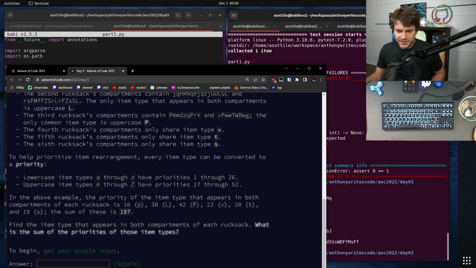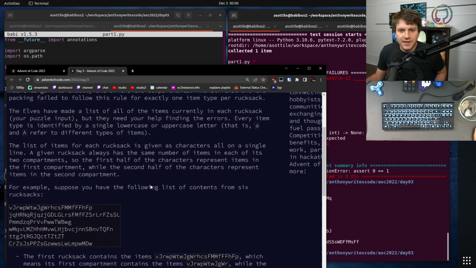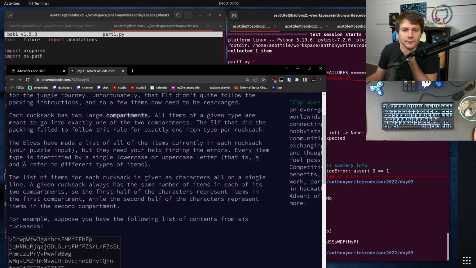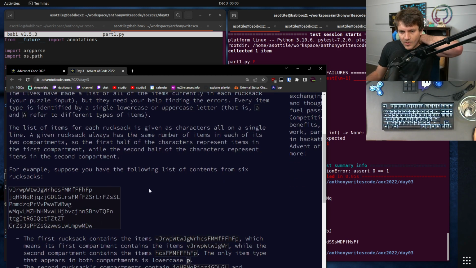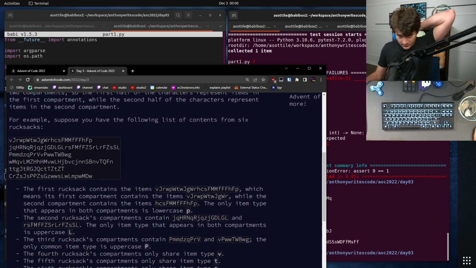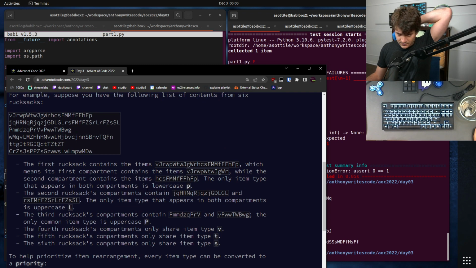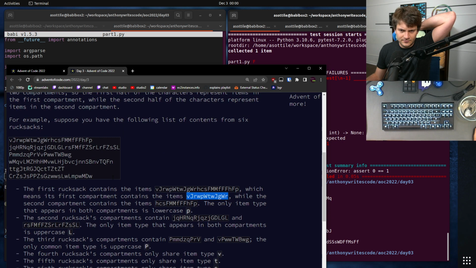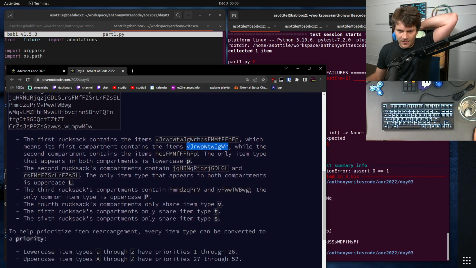What is the sum of the priorities of those item types? First contains this. Okay, obviously, cool. This first compartment contains this. Why do we know that?